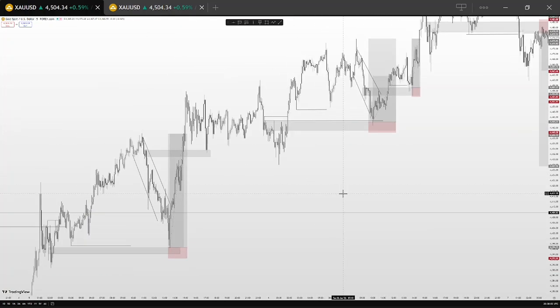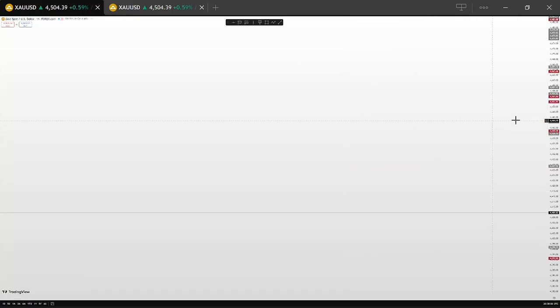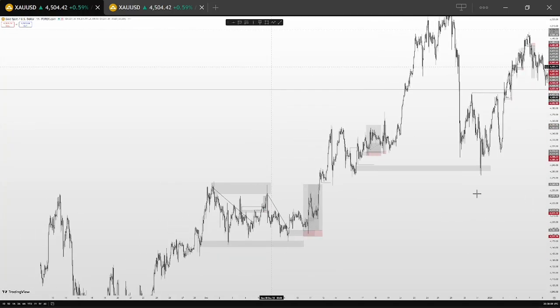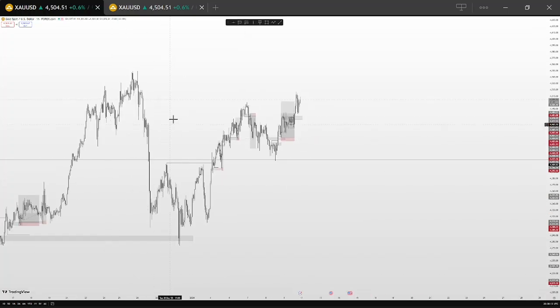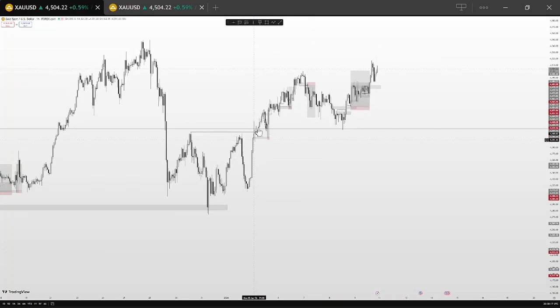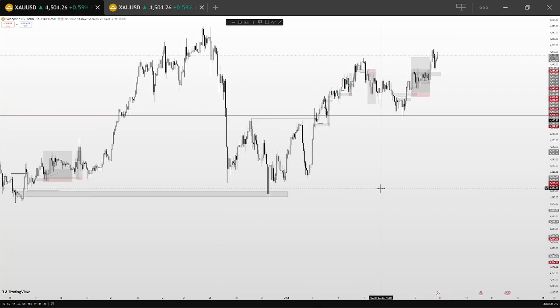This is the 5 minute time frame, mind you. Let's go to the 1 hour time frame. On the 1 hour, you can clearly see gold started coming from this zone, started giving us higher highs and higher lows. Then the first entry I got here was when daily gold took out this high.